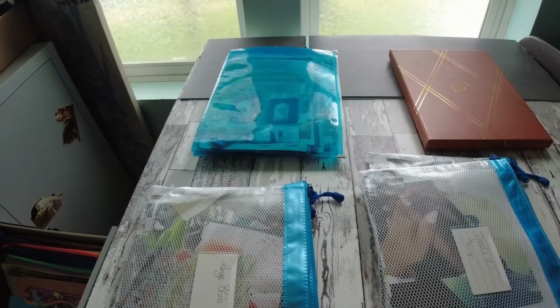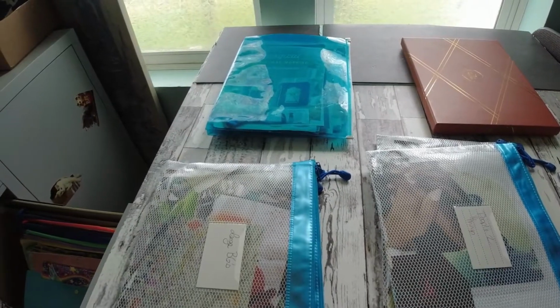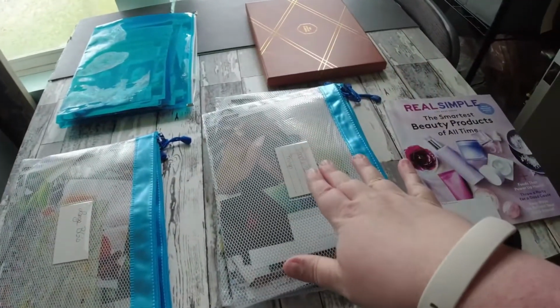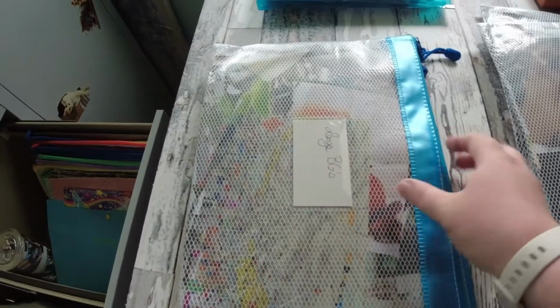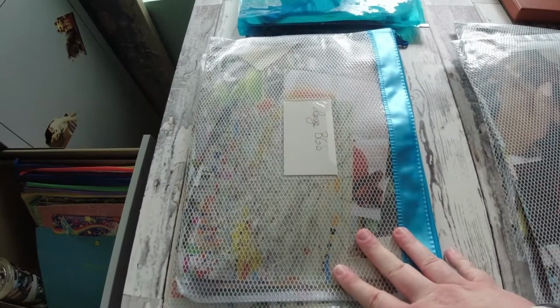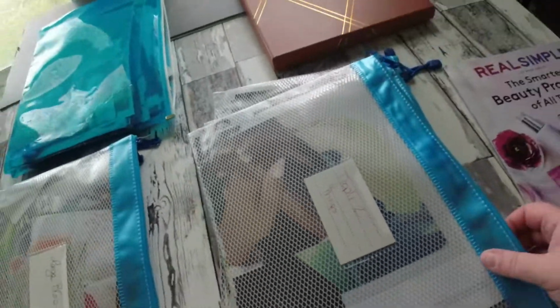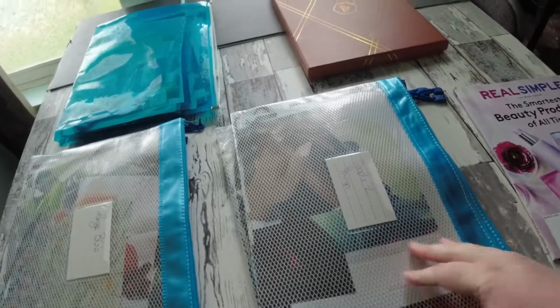So once they're in there, I put them into categories. So I have 3 main categories that correspond with how I do my journaling pages and all that. And I actually have a lot of these I need to combine because I used to split them within those categories and I don't anymore. So I have backgrounds, and as you can see, I have 2 labeled. One says small backgrounds, one says large, but they're all mixed up now because I found I didn't need to sort them further. So I just have backgrounds. Same with people and things, as I call it now. I used to have an animal bag. I used to have a fussy cut people bag, a people with backgrounds bag, all that. I just need one bag with people.